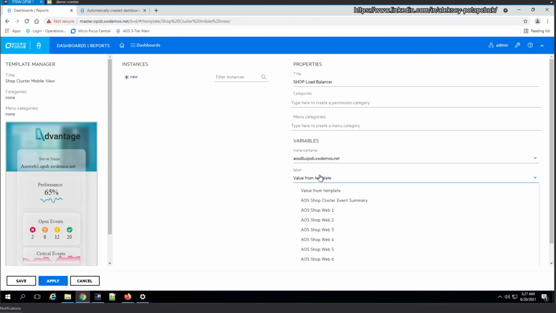Okay, it's actually okay. So here it would be based on load balancer, which would be the main or all of the events, right? So AOS shop cluster event summary, the whole thing. Okay, and now we are going to apply.